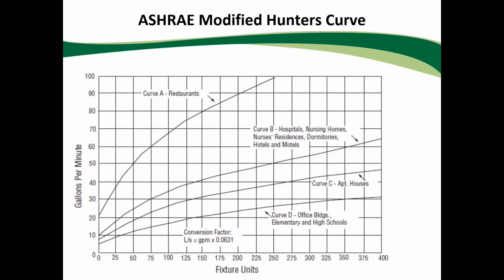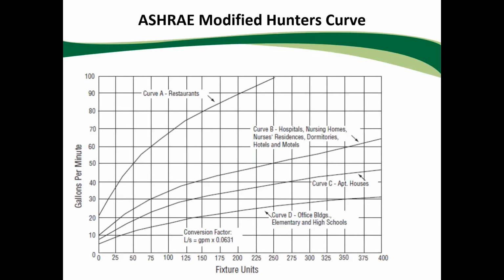I'm going to say it's probably about 27 gallons per minute would be the flow rate that I would be looking at as a maximum for that building. So it's not 100 gallons per minute. We're not going to obviously assume that all of the fixtures are going to run at the same time. This curve takes that into account, that there is going to be a logical flow rate, an expected average number of faucets being used at a peak time.